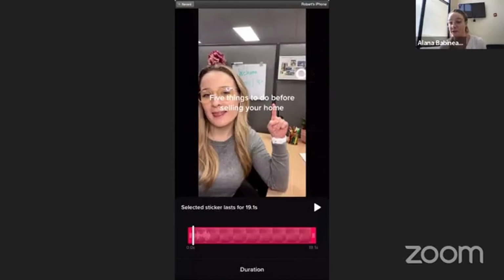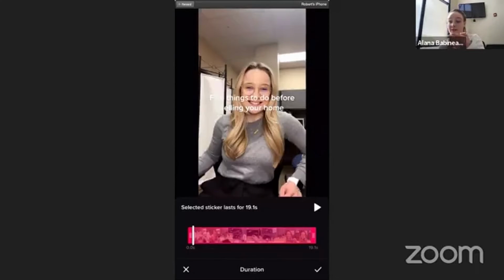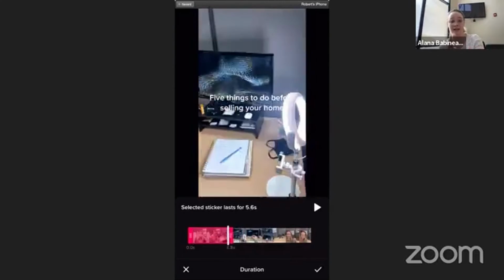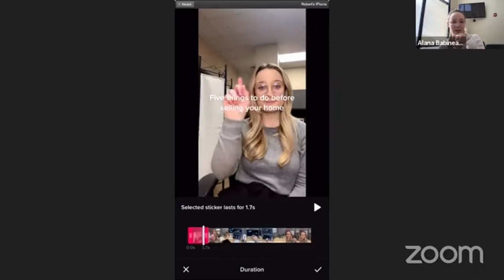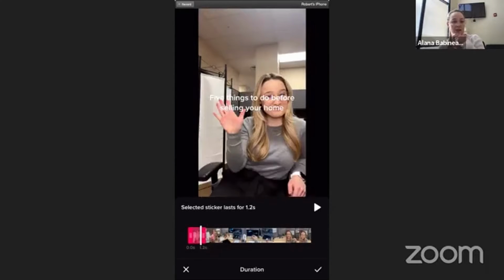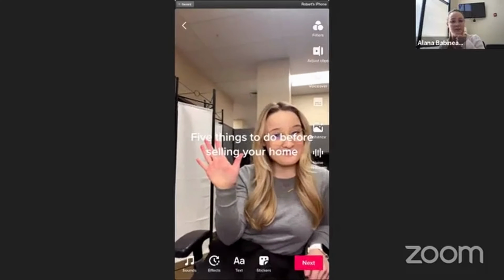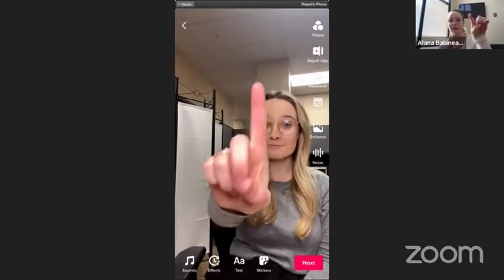What we're doing is setting the timing of how long we want this text to play. Again, it gives you that pink bar that we saw when we were editing our entire video, and you're going to want to use that specifically for this text. So let's take the right side and clip it right there, and let's also hold the text and move it right above my head.